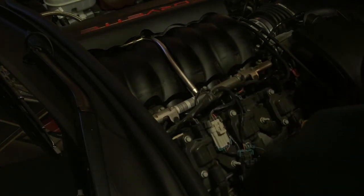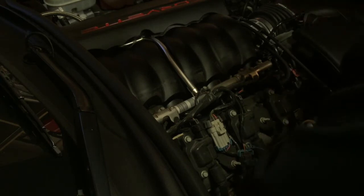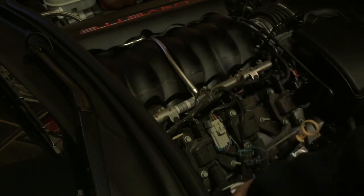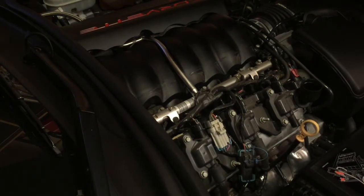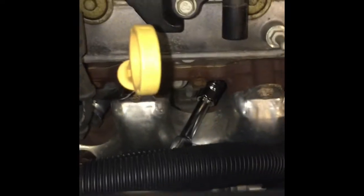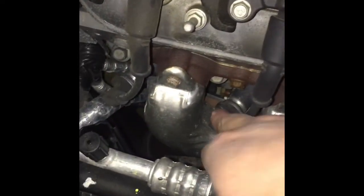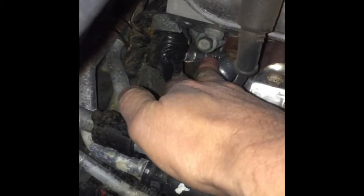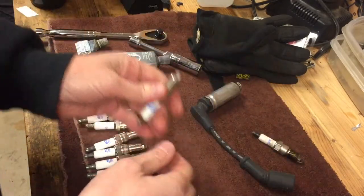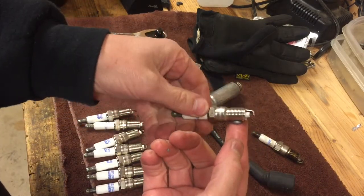With the small spark plug socket we can reach down in here and get the spark plug out. Once it's loose you can just twist it out. Here's the first cylinder socket, and here are the other three — you can see where the spark plugs are located, including the last one on this side. Here's the old spark plug pulled out; it doesn't look too bad, but I'm going to go ahead and replace it. The first thing to do is put some anti-seize on the threads — just put a little bit on there and spin it around on the threads.